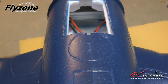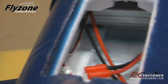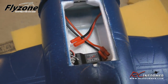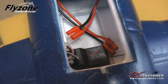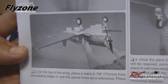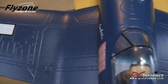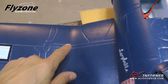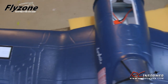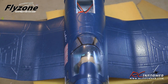Here's a look inside the battery compartment with the Flyzone battery installed. There's Velcro on each side holding it down, with plenty of cooling above and below the battery. Not only are the battery leads compatible, but the airplane also balances perfectly with this battery — no additional balancing needed. The manual shows you balancing the airplane upside down with your fingers, and I found that it does balance perfectly with the stock battery. Using the forward panel line at 73mm as your balance point, the plane balances nicely and will fly well from there.